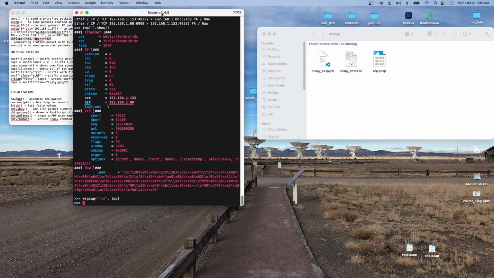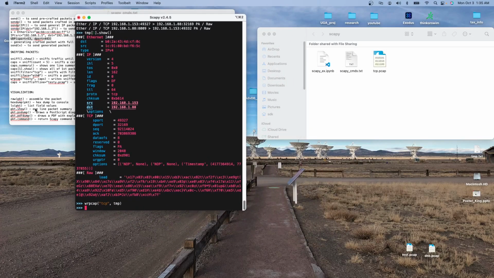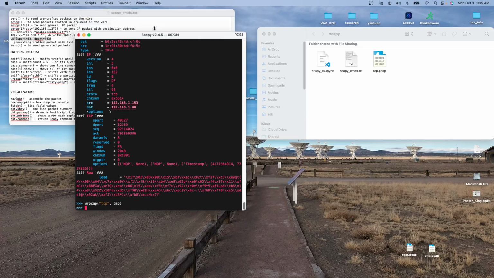Now we don't really need Wireshark anymore, so I'm just going to leave that closed. But what if we want to read this into Scapy? Well, there's another command for that. We're just going to call this rdpcap, for reading into Scapy.